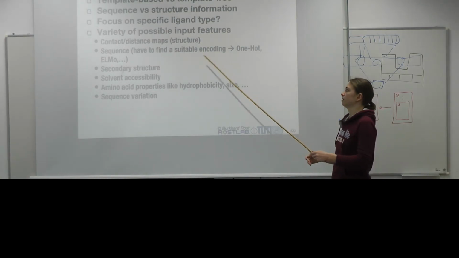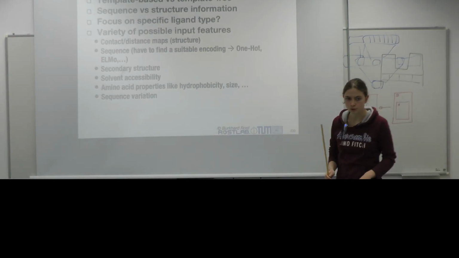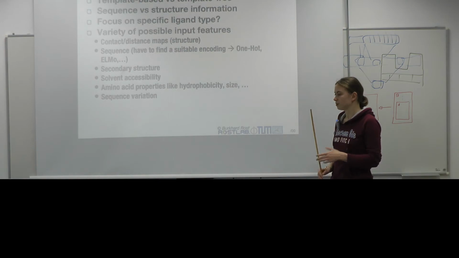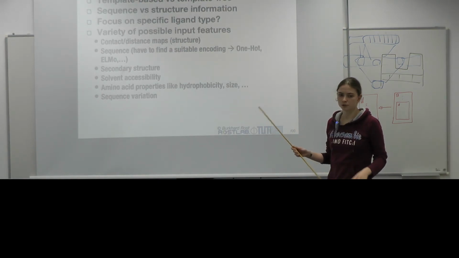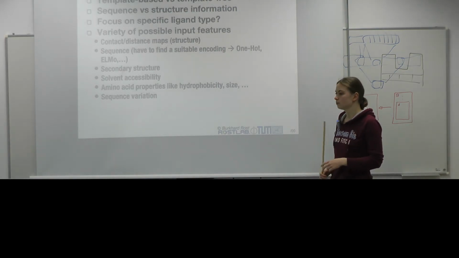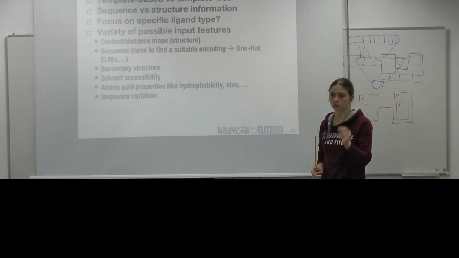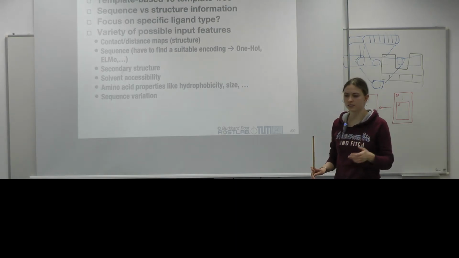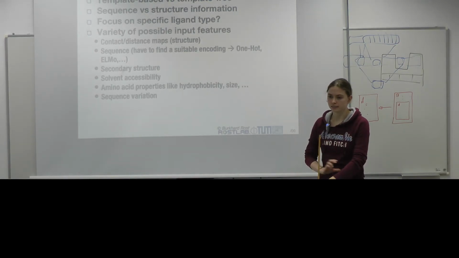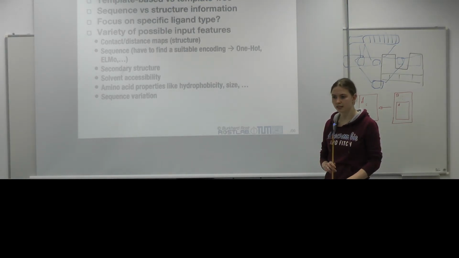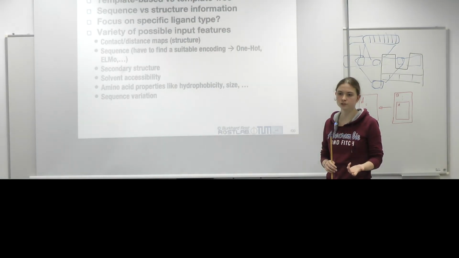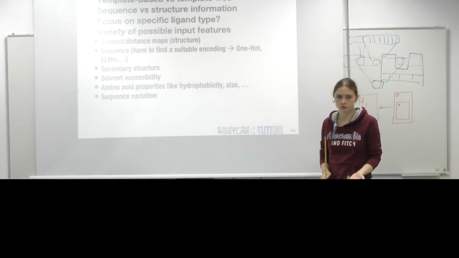The next thing is the question if you should focus on a specific ligand type. So usually it helps a lot if you know what is binding, and it makes the prediction much better if you distinguish at least small versus metal versus peptide versus DNA, whatever. But there are also predictors that actually focus on the actual ligand. So they just say, okay, I can predict a copper binding site or I can predict an iron binding site. And of course, again, these methods are much more precise than if you want to predict binding in general, because they can use much more specific information. But again, you have the problem, you need to know what your protein is binding.